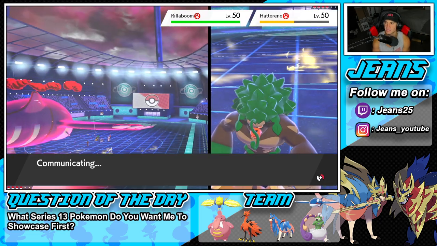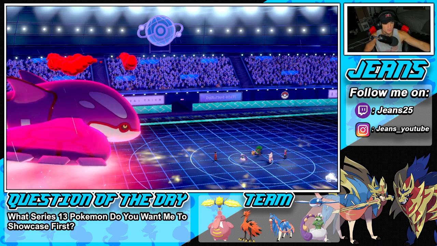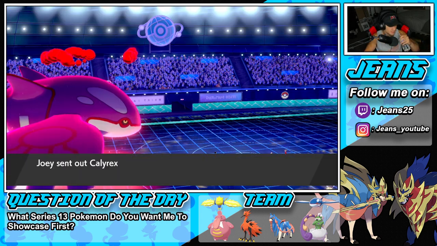But I think Taunt gets Magic Bounce. Someone let me know in the comment section down below. Does Taunt get Magic Bounce? I believe it does. I'm going to withdraw the Rillaboom. I knew we should have went after that slot. He's going to go Calyrex.